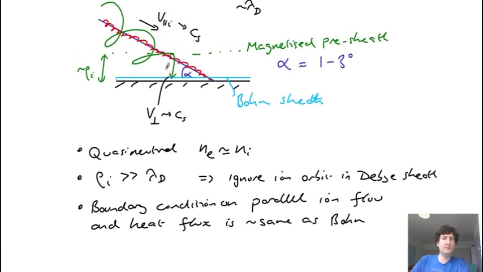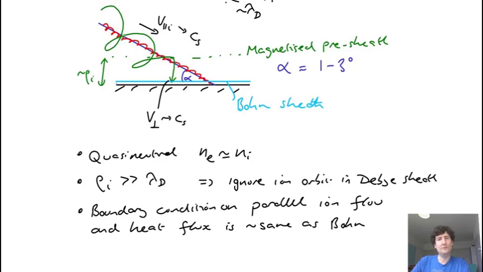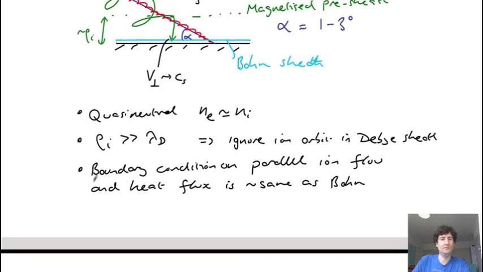And there's one last thing: if this angle alpha becomes very small, so imagine the field line was just horizontal, parallel to the wall, then the electrons can't get to the wall, whereas the ions can. If the angle is very small, then the ions can still hit the wall before the electrons do, and then you have a reversal of the usual situation. So in most sheaths, the electrons hit the wall first, and so there's an electric field pointed towards the wall. If the ions hit the wall first, then there'll be an electric field pointed away from the wall, and there's a critical small angle.